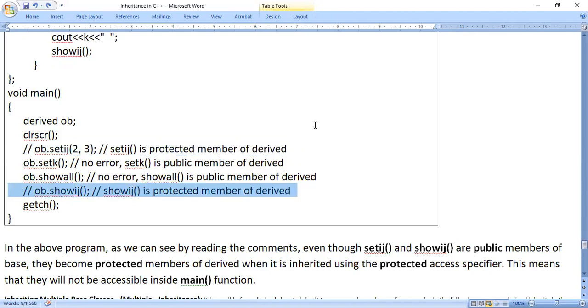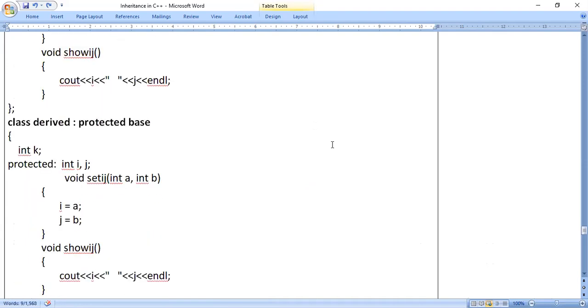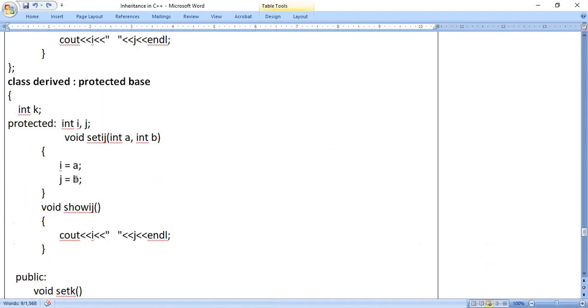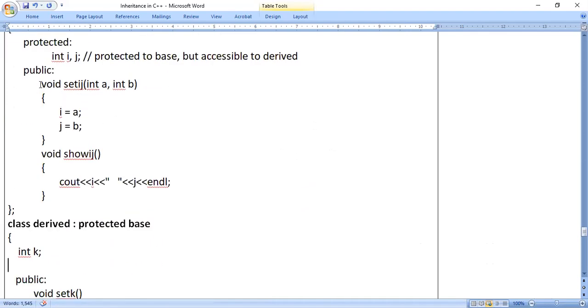Okay, so you can go through the program. Because errors are displayed here, I have not put the diagram here. If the error were not there, then we would have analyzed the program. Fine. You can go through the program, and if you come across any doubt, you can ask. One more thing: internally, you have to understand that it happens like this, but while executing, just remove these lines. Directly you have to understand that these two functions become protected members of the derived class.